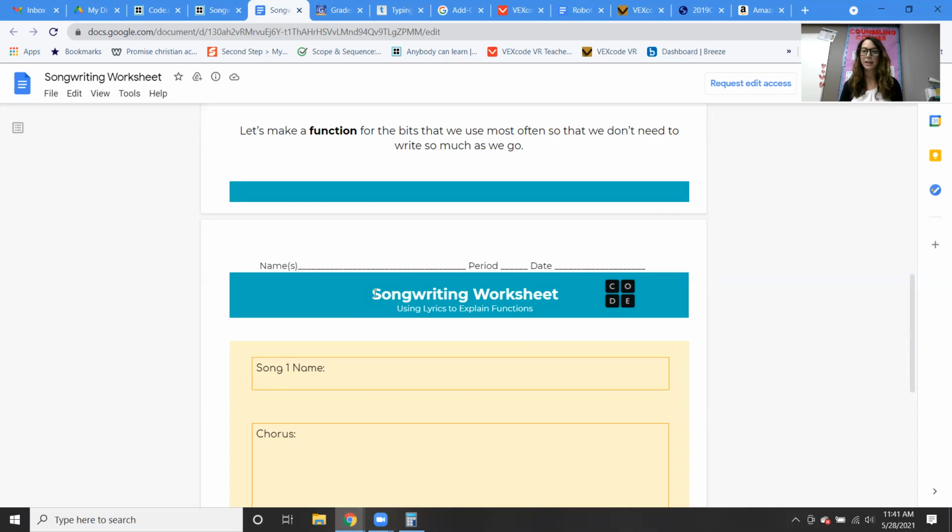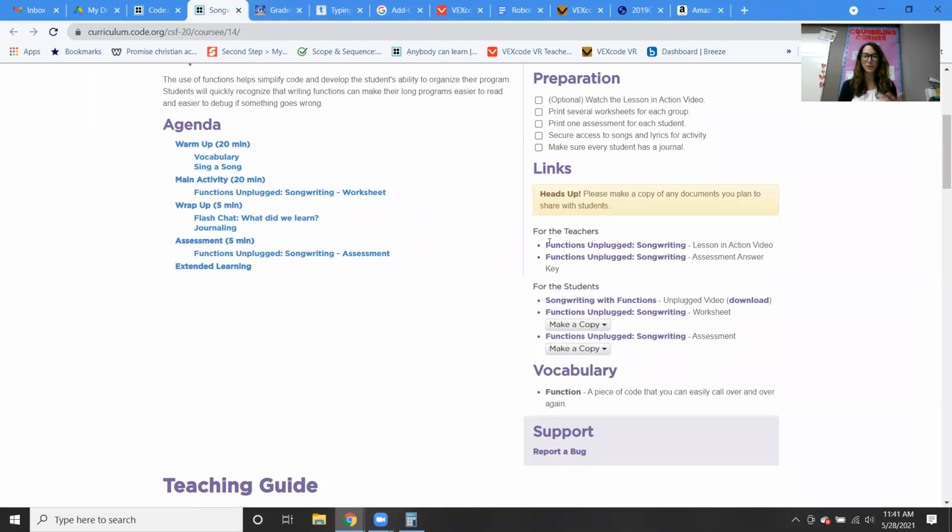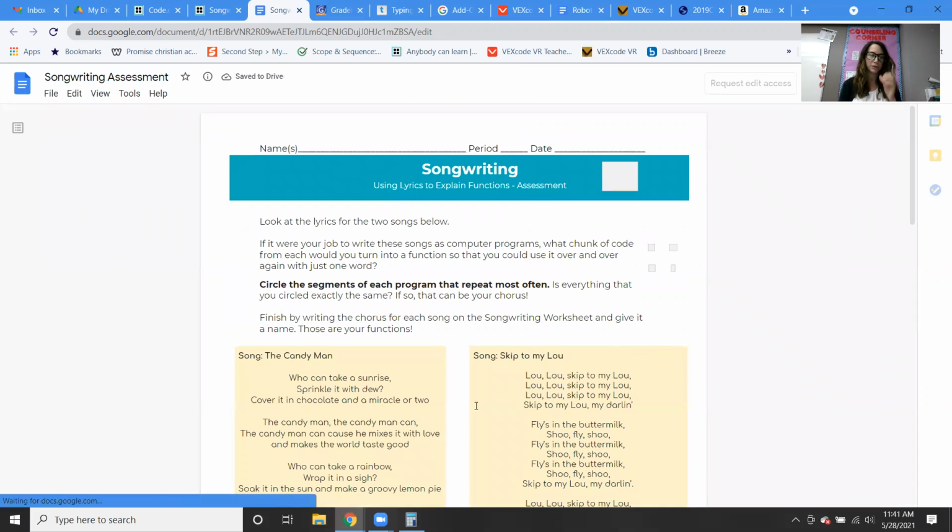We practice taking the chorus part and saying, if we could make a function for that and write the program for this song, we would just call in the chorus every time. Instead of having to write all of the lyrics inside of it, we would just put the block that says chorus. Hopefully that makes sense. Usually I have some fun songs that we use, and we have a fun time doing this in groups, but we're not going to be able to do that.